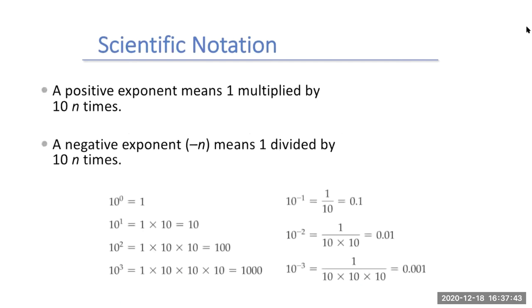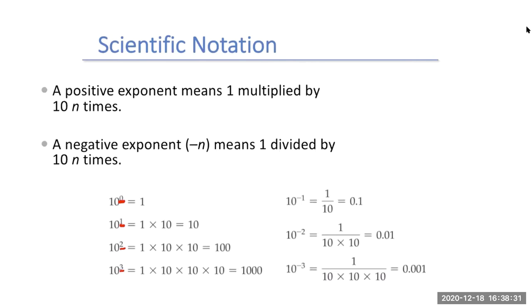And so when I talk about moving the decimal around, when you look at scientific notation, 10 raised to the 1 power would be 1 times 10, which equals 10. Or if I raise it to the 2 power, that'd be 1 times 10 times 10, which would give me 100. You can see 3 power would be 1 times 10 times 10 times 10, gives you 1,000. We can keep going with this, 10 to the 4th, 5th, 6th, 10 to the 100th if we want.